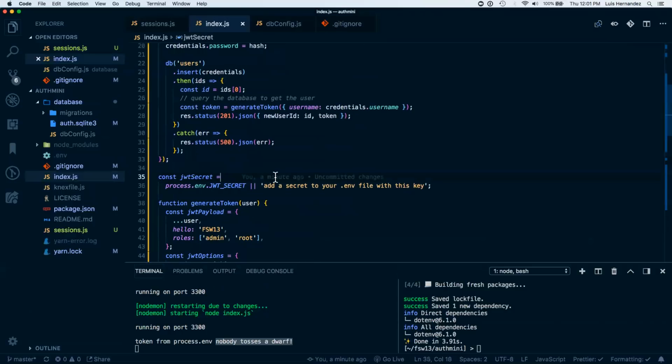Questions? All right. So for tomorrow, you're going to be asked to do something similar to what we did today. This project is going to be a really good reference for you when working on the sprint challenge. The idea is we spend a couple of days working on sessions, so for the sprint challenge, we're going to have you work on JWTs instead. So good luck. See you on Slack.